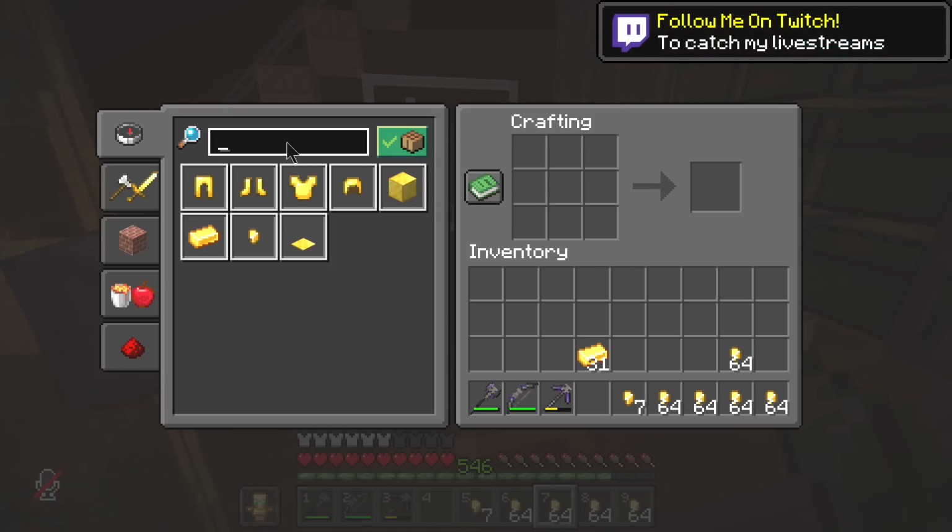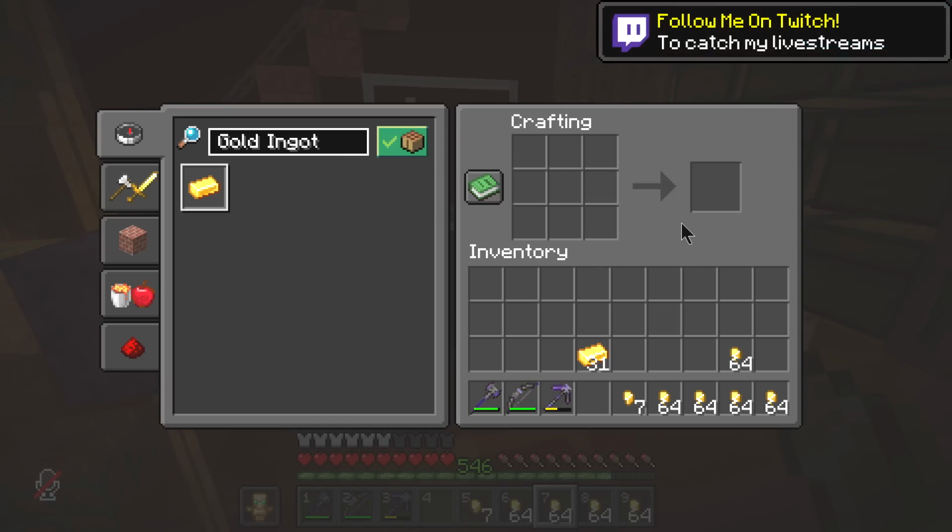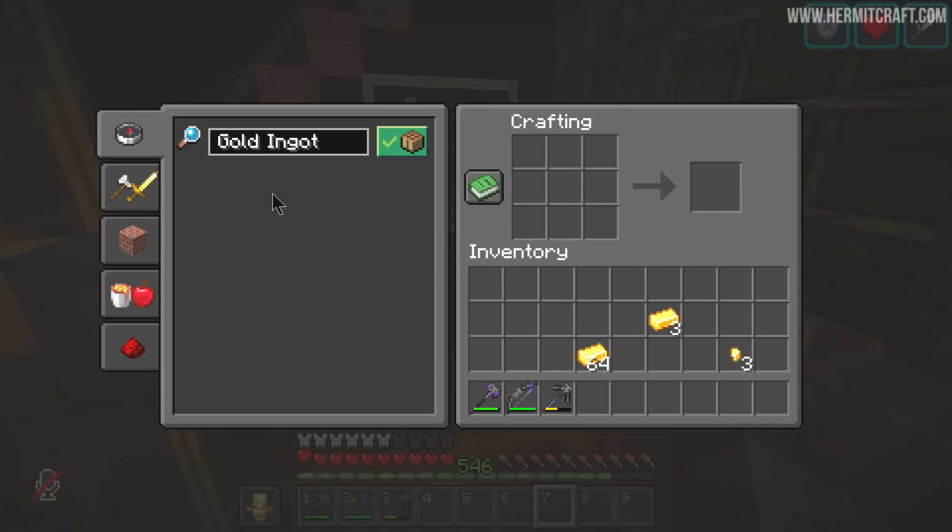So what about Nick's idea to use the search feature right here? If I type in gold ingot, then it's the only thing that's over here on the left. And when I click on it and I craft it, in fact, if we use up everything, no other items appear over here.